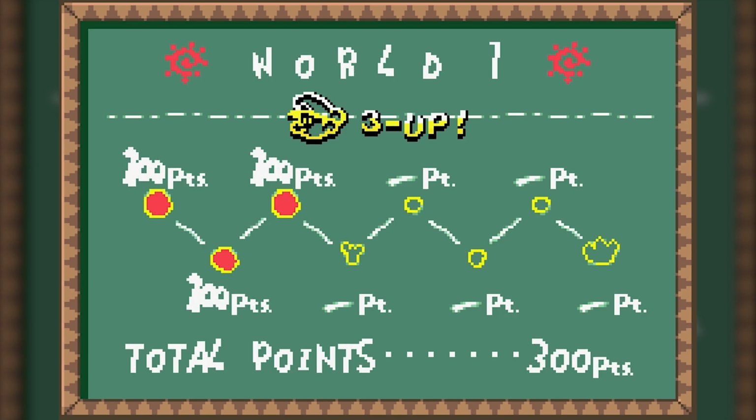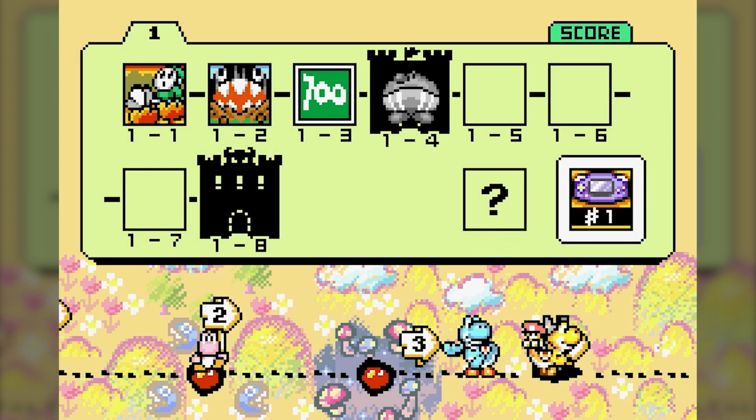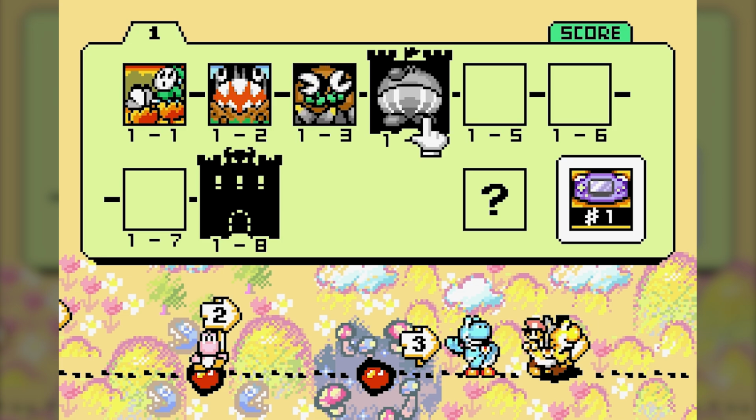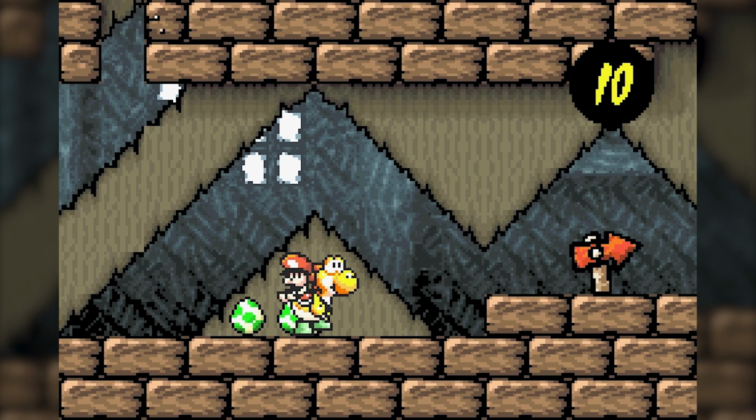But hey, using items, you can cheat the system and get your stuff and get yourself a perfect clear most of the time. Hey, 3 up for 300 points. I'll take it. Hey, pass off to Yellow Yoshi for our first castle. Ooh, castle. It's spooky. It's not that spooky. It's not that bad, actually.